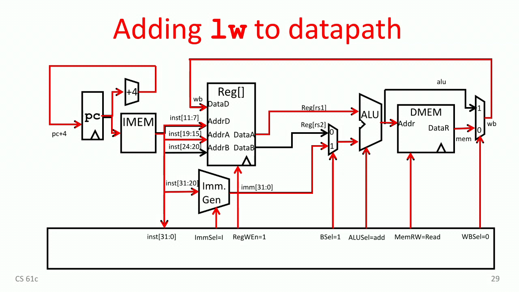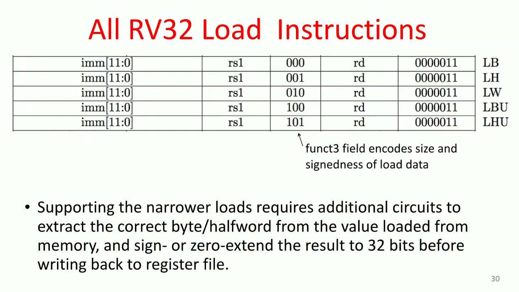As I mentioned, there's other load instructions on the RISC-V. This is a table of those. There's load byte, which loads a single byte. There's a load half word, 16-bit load. Load word loads 32 bits. And then there's a load byte and load half word that treats them as unsigned, which means it doesn't do sign extension, I believe.